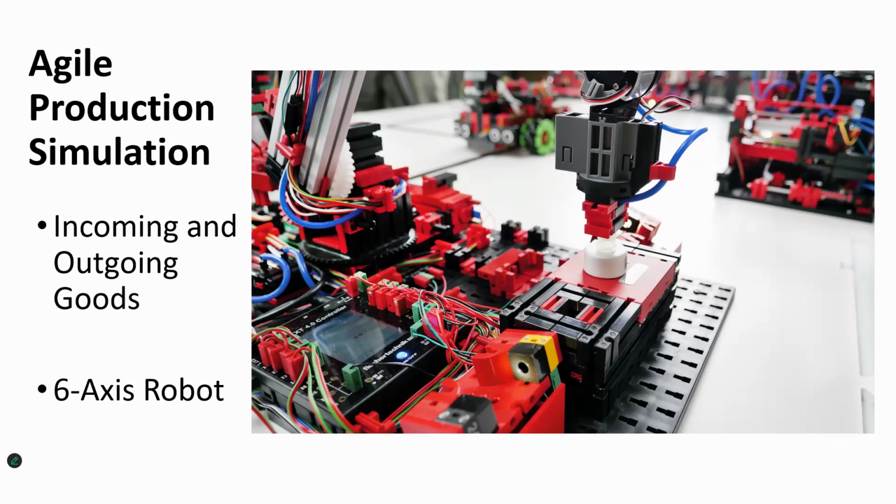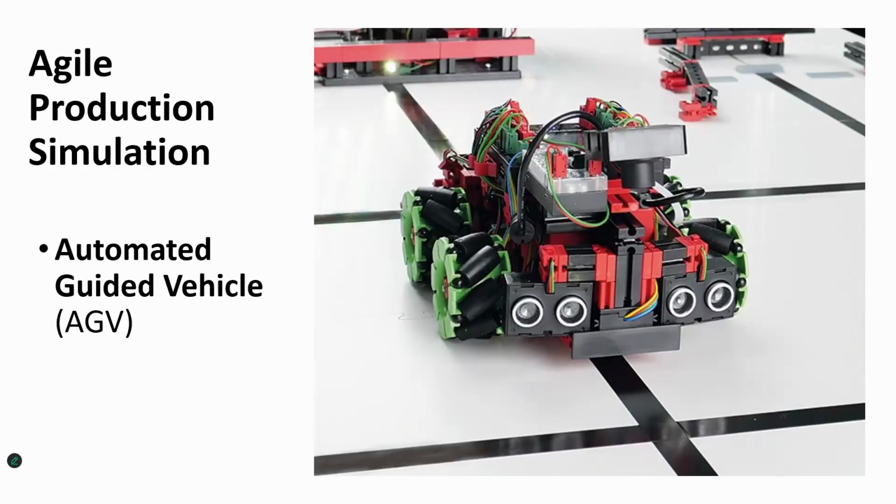end. What happens here is the raw material is delivered at the goods receipt slot. It's positioned on the color sensor for quality control, which is done by the six-axis robotic arm with a vacuum gripper, and it's encoded on the NFC reader. The six-axis robot then takes the workpiece and places it on the automated guided vehicle, which I will probably refer to as the AGV moving forward, and it's put onto the AGV for further transport to the various workstations.